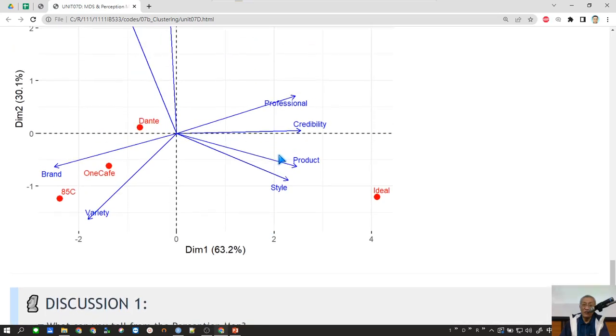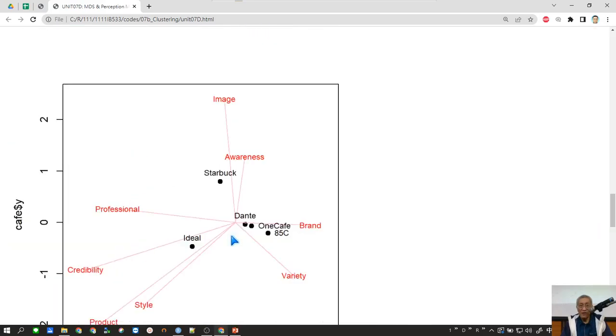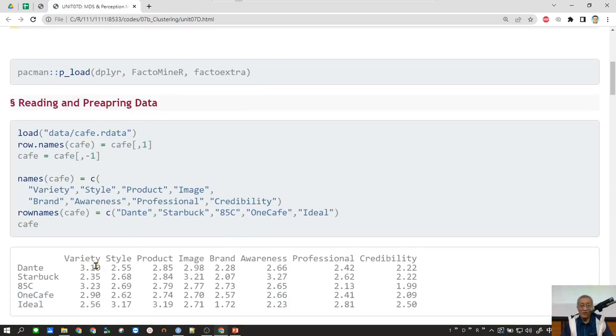I will actually generate a byproduct of this. In this chart, it is a biplot. So they have the variables. These are the variables: 1, 2, 3, 4, 5, 6, 7, 8.